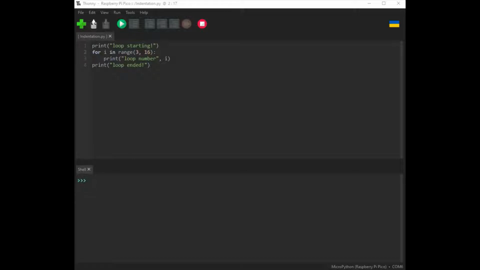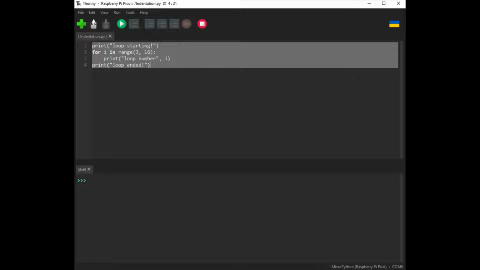So if your file indentation.py is not currently open, go to Thonny and open it from your Raspberry Pi Pico so that we can write in the editor. You can erase the current for loop and start fresh, but first, let's try something. So make the current loop inoperable by highlighting the entire code, Control A or Command A, depending on Mac or PC, right?